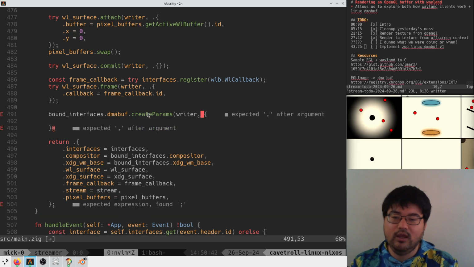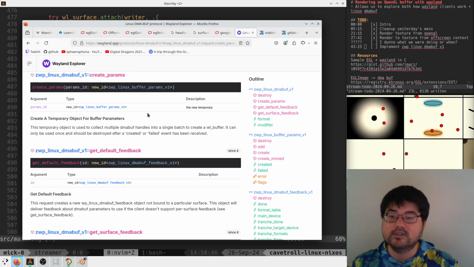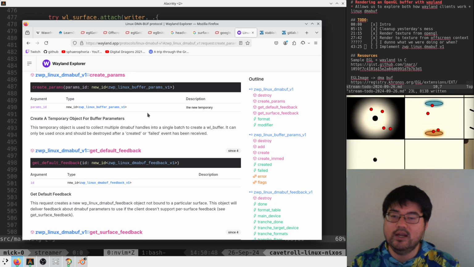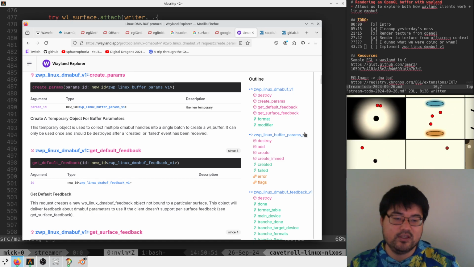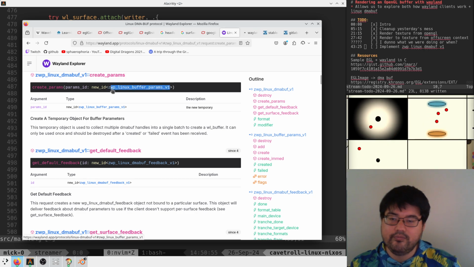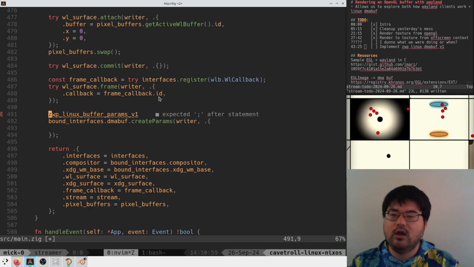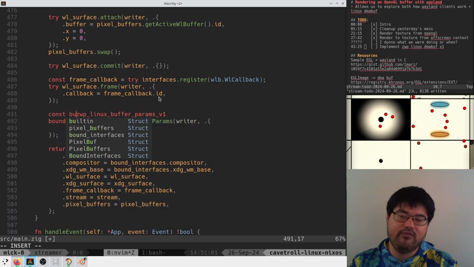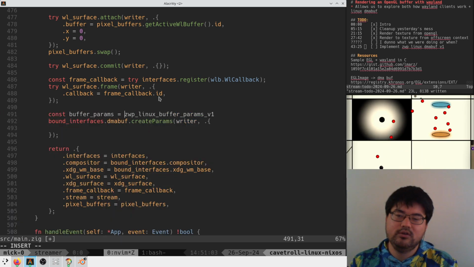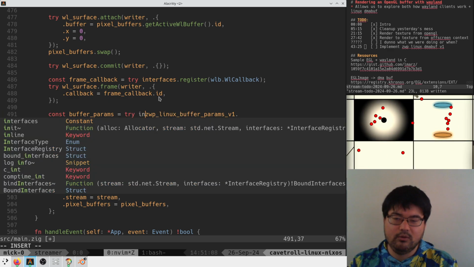And what does he think that he needs? This is going to allocate a new ID for use with this buffer params thing. So we're going to copy this and say, okay, I would love for our buffer params to be from this. So we're going to register an interface.